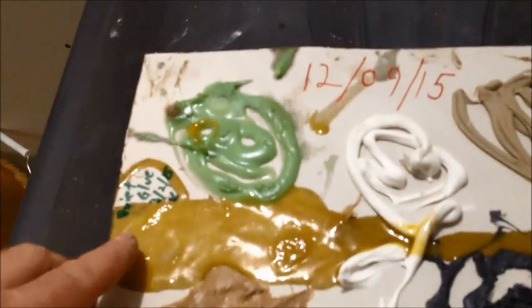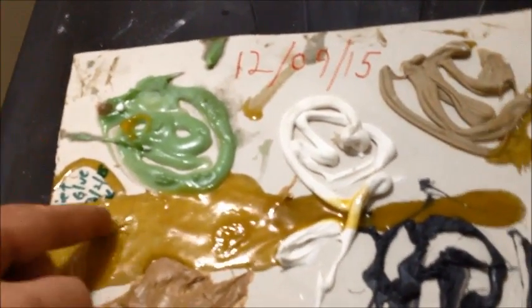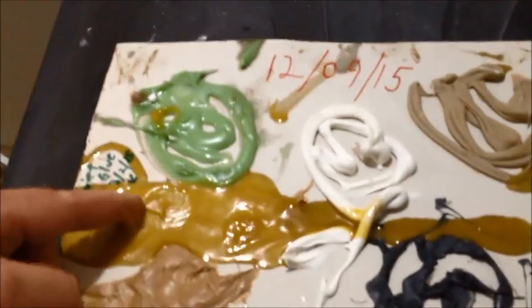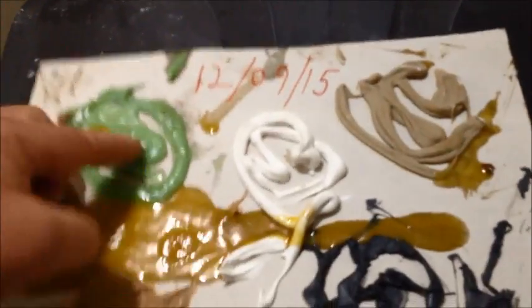Now, the next stuff here, which is the Quiet Glue Pro, has only been sitting here for a few weeks, maybe 3 weeks max. You can see it still has kind of the same thing, but it's a little bit runnier and it's still pretty sticky, whereas the Green Glue wasn't quite as sticky.